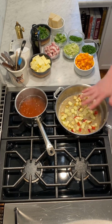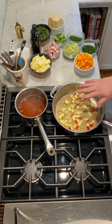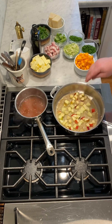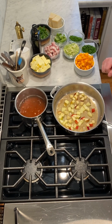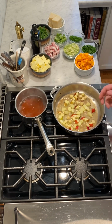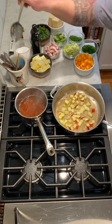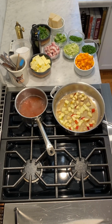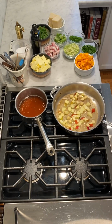Once we put them in the pan, we want to let them sit on one side. We don't want to mess with it at all right now, right away. The heat of the pan is at a good point to where the butter is not starting to burn at all. It's staying in a nice brown. And the key here is the reason why we don't want to move the pan at all is because we really want to go for a bit of color on the apples on one side. It's going to be hard to color all the sides of the apples, so to get that flavor that we're looking for, we want to be patient and let the apples hang out.